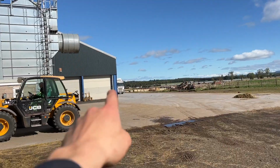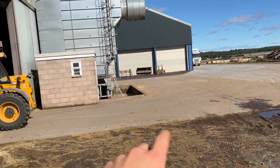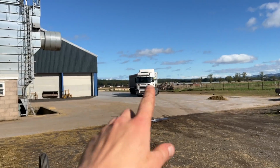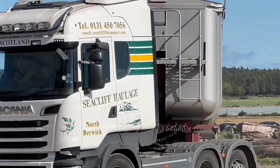It doesn't matter. Kev's loaded another lorry in the time I was away, so that's two done. There's one more on its way. There goes lorry number two, Scania Seacliff. That's the company that haul all that.